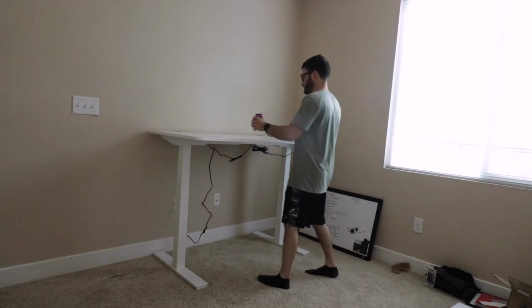So it's the end of the week and I've been working at this Autonomous desk since Tuesday, basically all week. And it's been really, really nice. I'm super happy about this purchase, just to be able to have the flexibility to stand up and sit down whenever you want. And then also to have the power buttons that automatically go to different heights is super, super convenient. Now all I need is a chair and maybe a better desktop monitor. But all good things come with time, right?